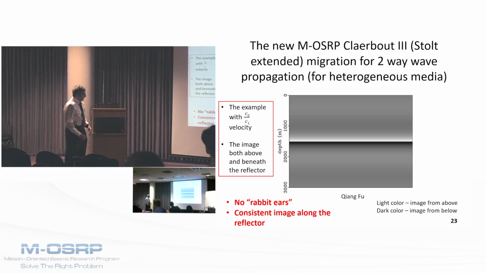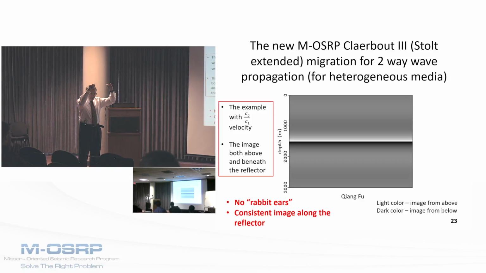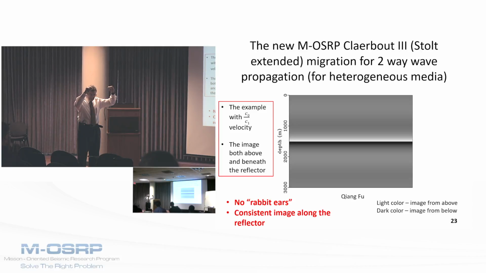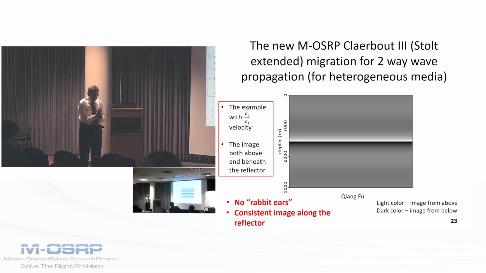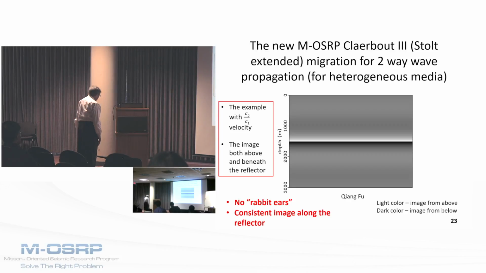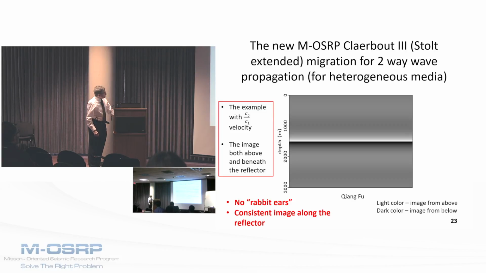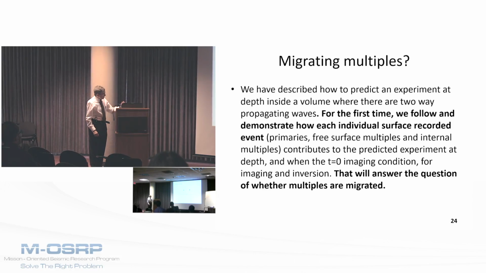So what we're going to be doing now is we're going to take a simple set of layers, yes, with primaries and multiples in the data, and bring the source and receiver down, and see what happens to the primaries and the multiples, where we have the medium. Understood? And we'll see what the role of multiples is.